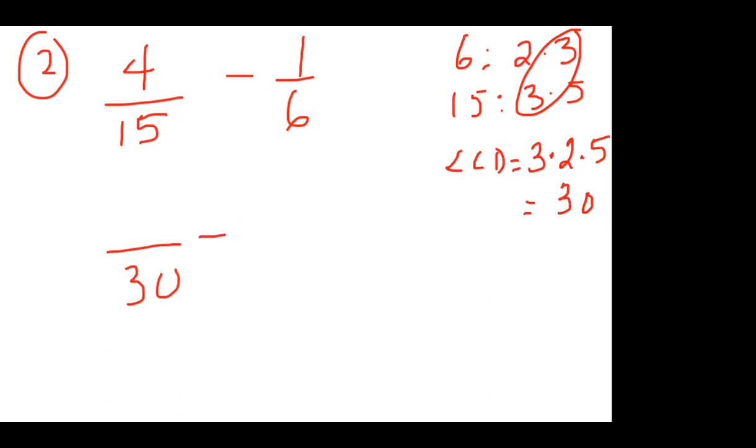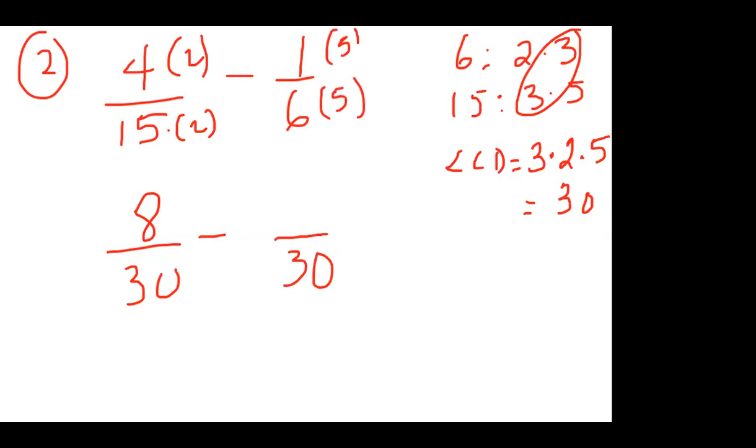And so if you change the denominator, you must change the numerators. So for the first fraction, we're going from 15 to 30. To go from 15 to 30, we multiply it by 2. So we do likewise to the numerator. So the numerator becomes 8. For the second fraction, we're going from 6 to 30. From 6 to 30, we want to multiply this by 5, so we do likewise to the numerator. So we get 5 over 30. Now, guys, we're going to go ahead and keep the denominator of 30, subtract 8 minus 5, that's 3. Once again, if the fraction can be simplified, you must simplify it. And there you go.